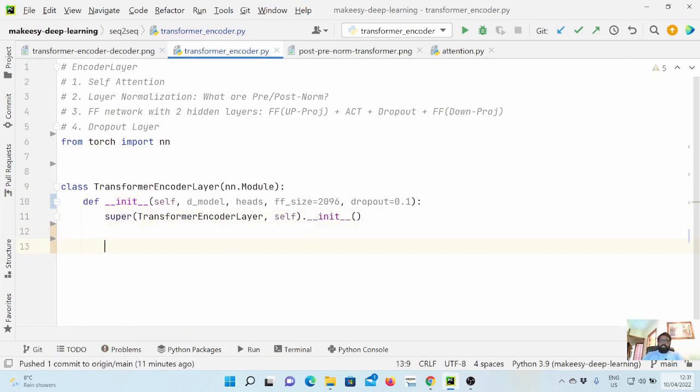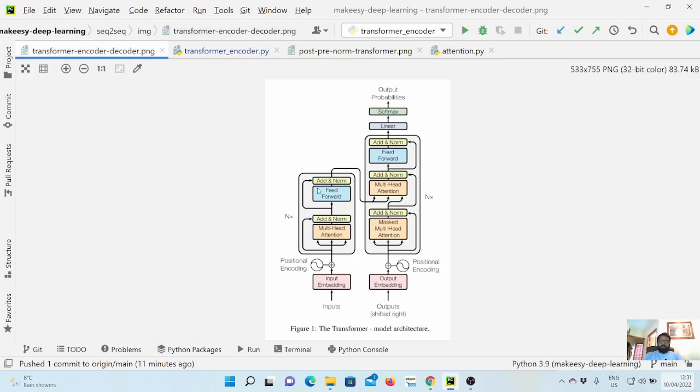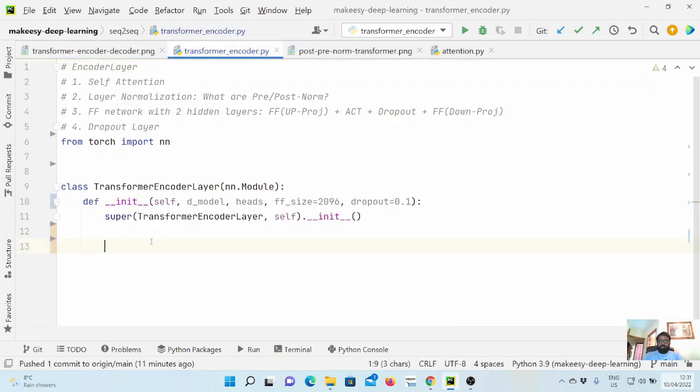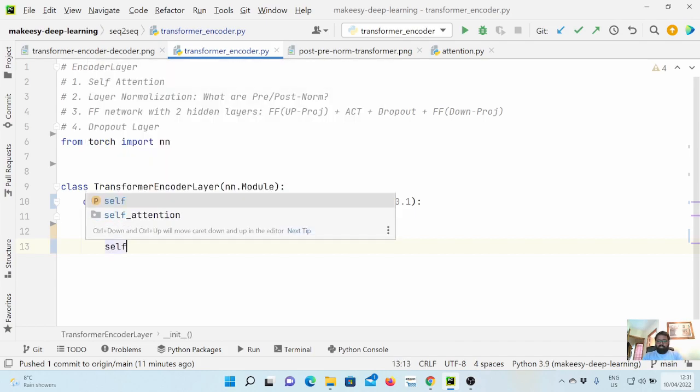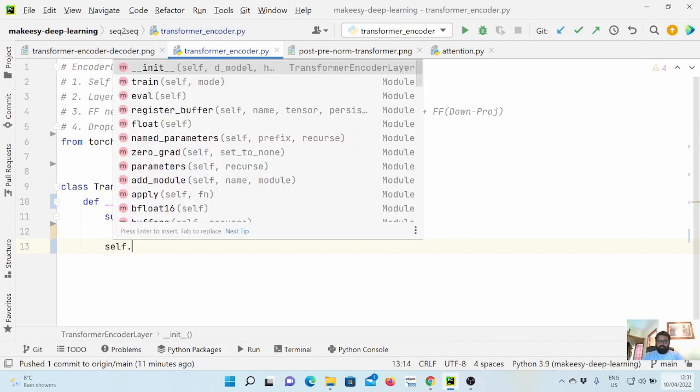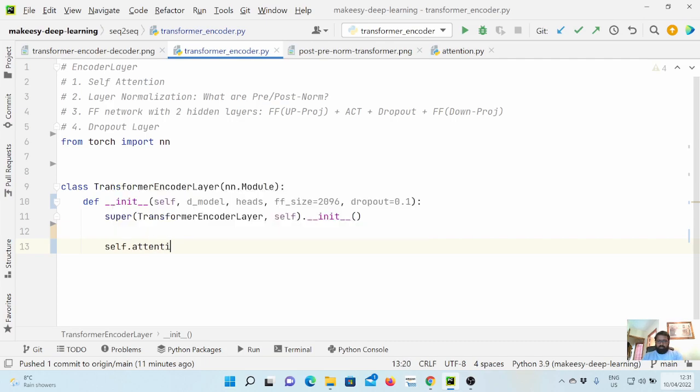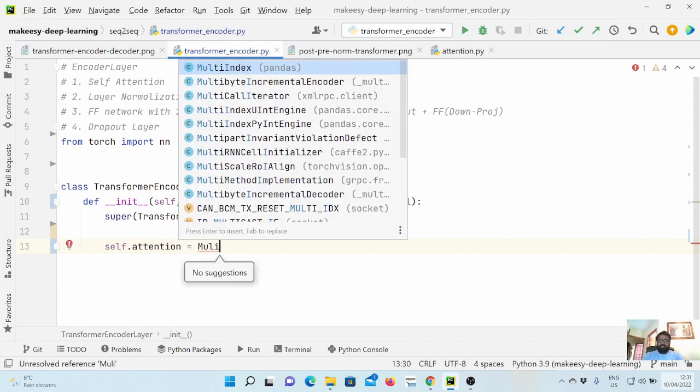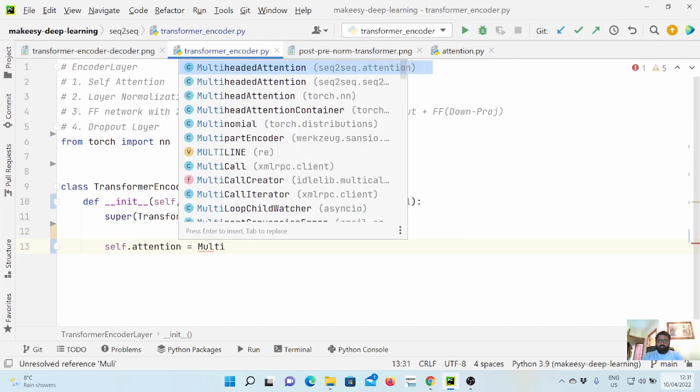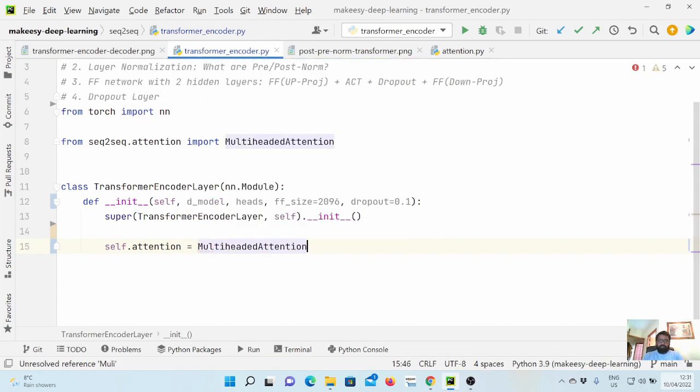Now we need to define a self-attention layer as we have here. First we will define multi-head attention, and let us call it self.attention equal to MultiHeadAttention.